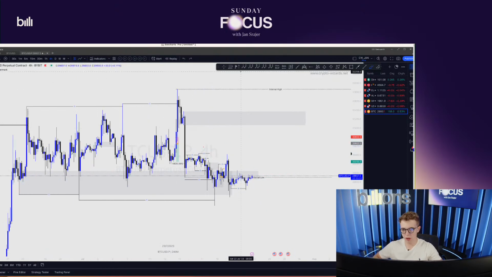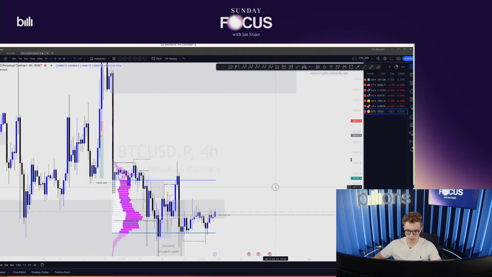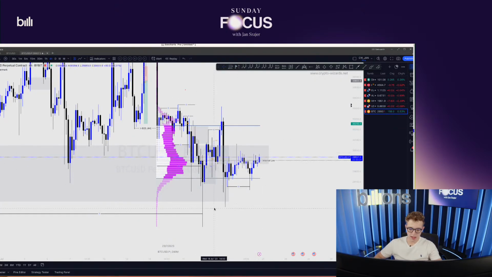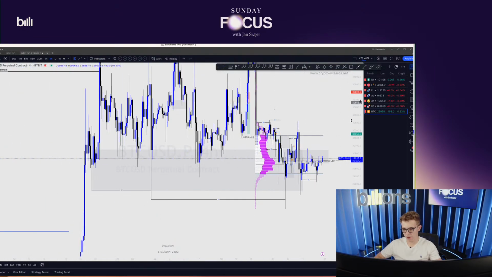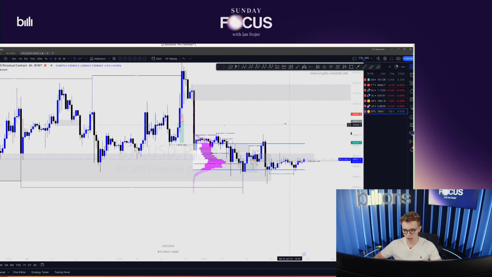Why is it important? Well, we can use some of the volume profiles to get an idea of what the value area is here. This is the fair value of BTC right now. Obviously the 30K level, 30,250 around here, is a very, very important level that I'll be looking at. There's plenty of liquidity sitting, so we're gonna break it down today.